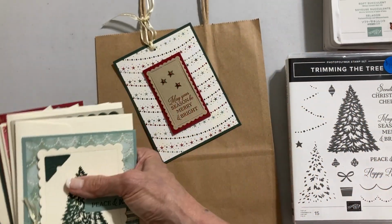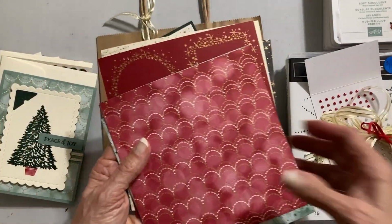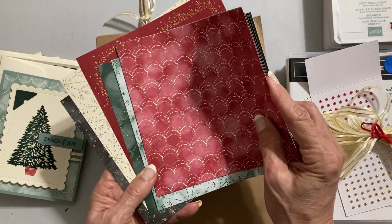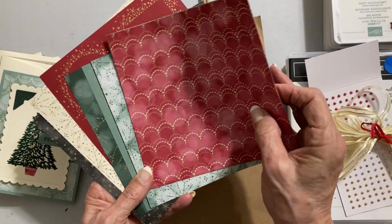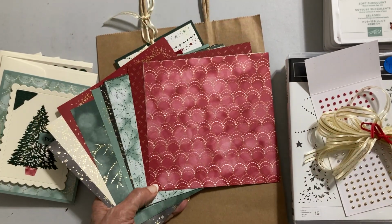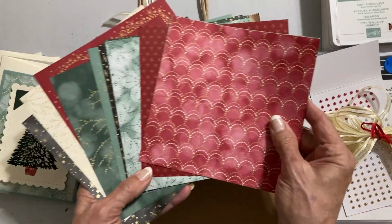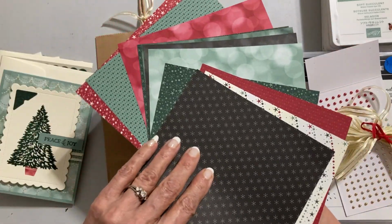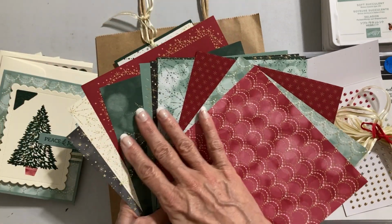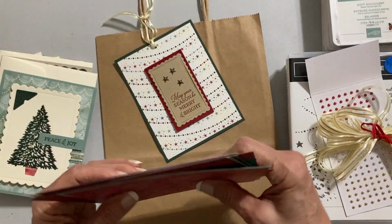It does include the following products, and these are all from our brand new holiday catalog. You're going to get 1/4 of a pack of this gorgeous Christmas Designer Series paper. I think it's called, the name escapes me at the moment. Let's see, I can probably pull it up right here. Lights Aglow. It's gorgeous. It's foiled on one side and matte on the other side. Beautiful paper. You're going to get 1/4 of a pack, which means you get 1 of each pattern in the set. So you get 12 double-sided sheets of Designer Series paper.